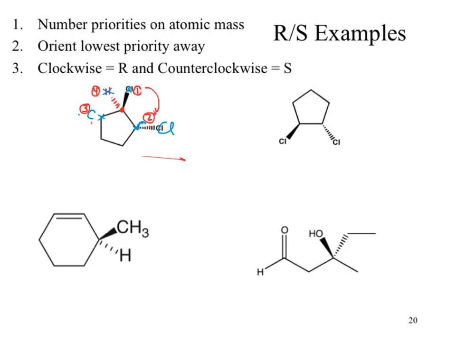We can now connect 1 to 2, 2 to 3. Which direction are we turning? Clockwise, which means that carbon is now what orientation? R. Okay? For sake of clarification, let's go through and number that carbon. What carbon would we number that? Really doesn't matter as long as you call it 1 or 2. I'll accept either of those. Since it's the first one we did, let's go ahead and call it 1R.